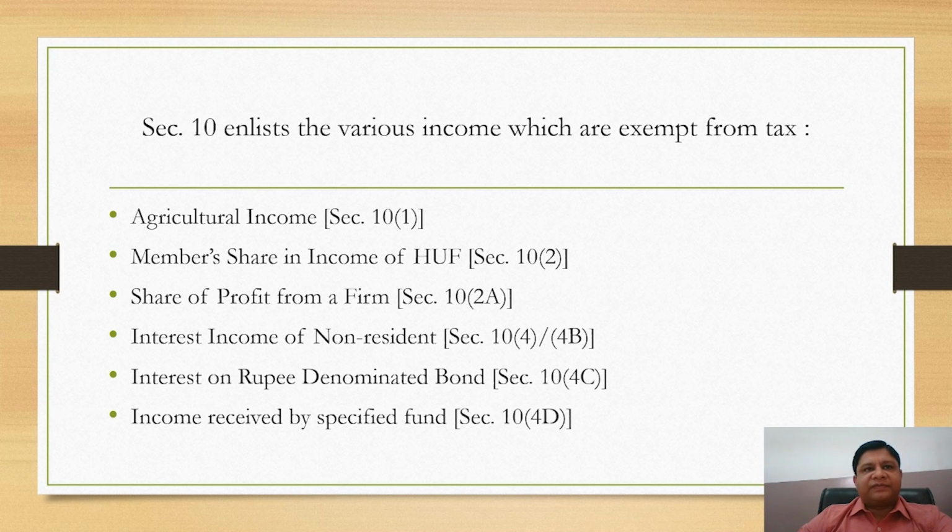Next, income received by a specified fund. Any income accrued, arising or received by a specified fund as a result of transfer of a capital asset referred to in section 47 on a recognized stock exchange located in any international financial service center, where the consideration for such transaction is paid or payable in convertible foreign exchange, or as a result of transfer of securities, or any income from securities issued by a non-resident where such income otherwise does not accrue or arise in India, is chargeable under the head profits and gains of business or profession, to the extent such income accrued, arisen or received is attributable to units held by a non-resident, computed in the prescribed manner.